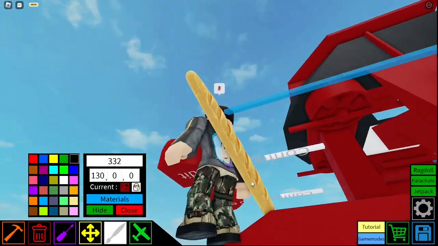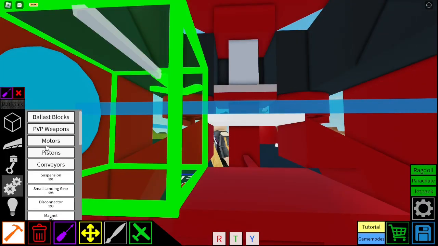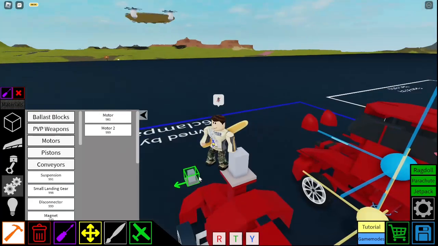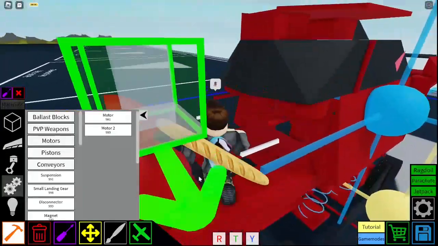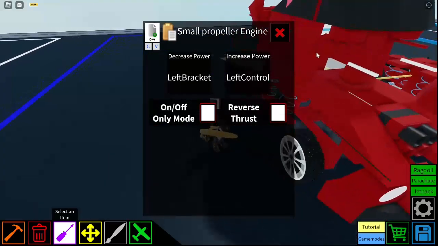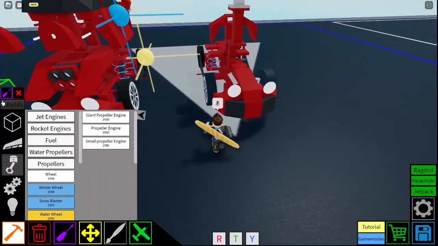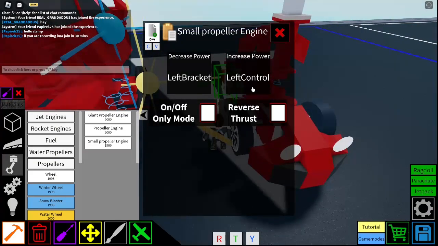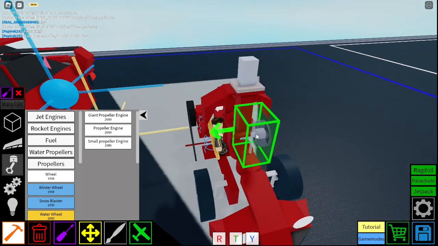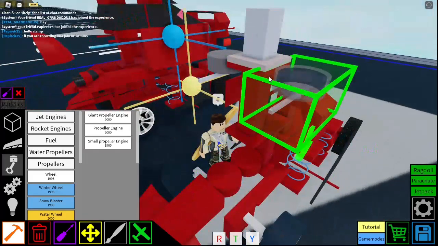Is that connected to that? Okay. So there's an extra one on top of here. On top of here. Here's control. Okay. These two are left bracket, left control, or just whatever key bind you don't want to use. On off, but that's just. Right. Here. And here.